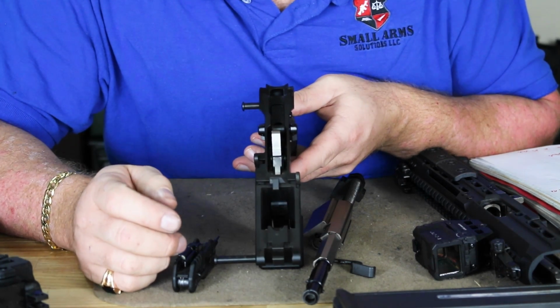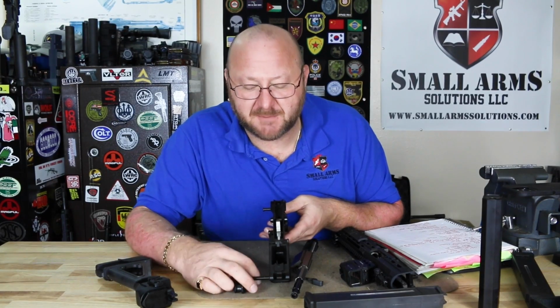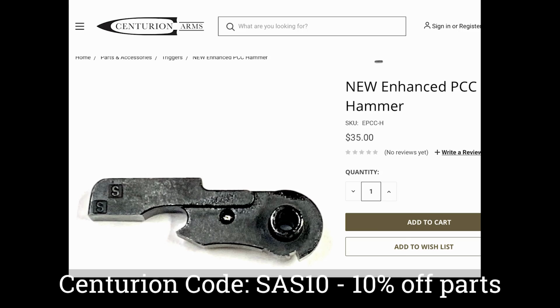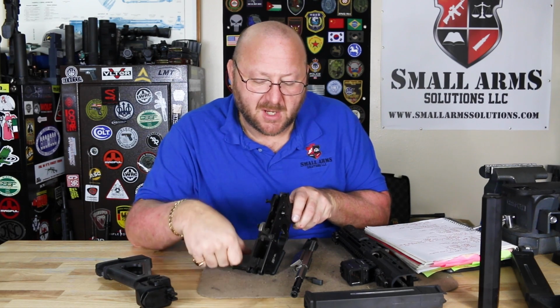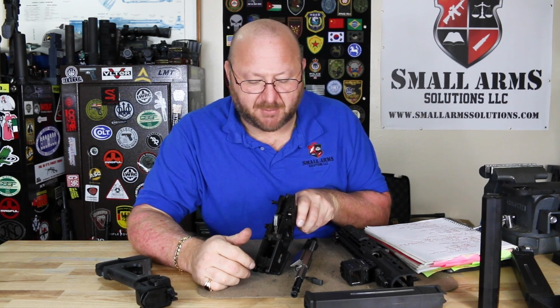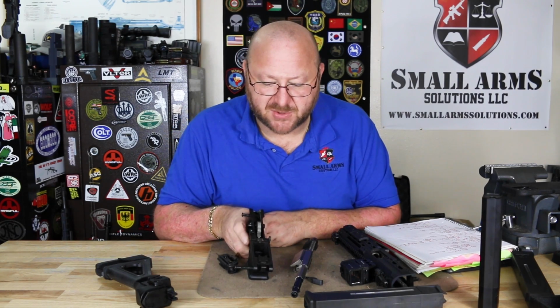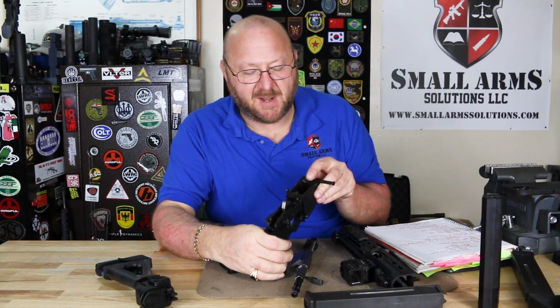Those of you who've watched my video on a modified hammer that I did with Monty LeClaire over at Centurion Arms, we basically take this whole back right off, so nothing can strike the back of the disconnector. Well, what they did was they basically cut back the tip of the hammer, and they put a shroud on the top of here, so there's no way for that hammer to strike the disconnector. So that eliminates that problem you have right there. And again, we can see the ambidextrous bolt catch, bolt release. And again, we have the feed ramp on here as well.